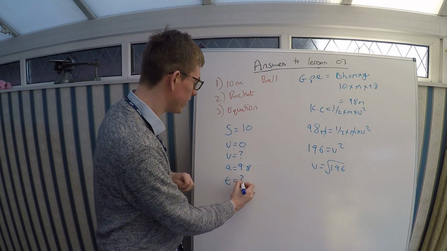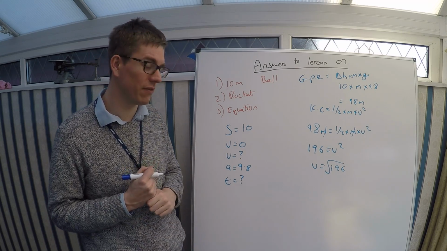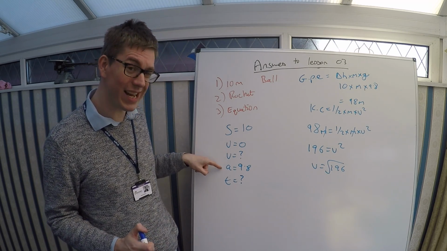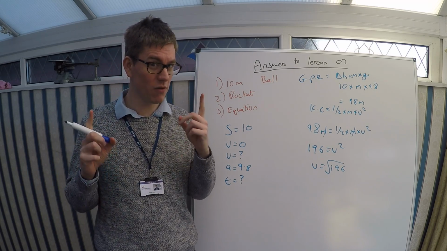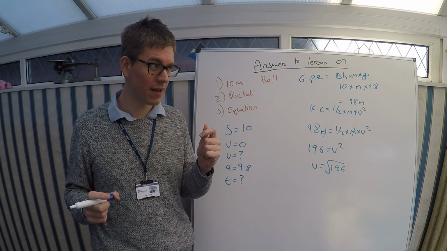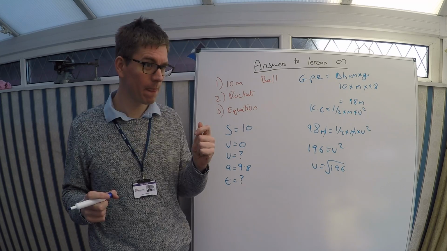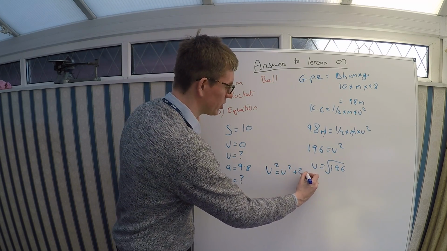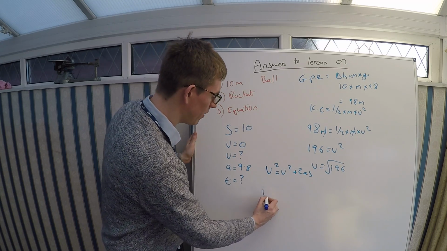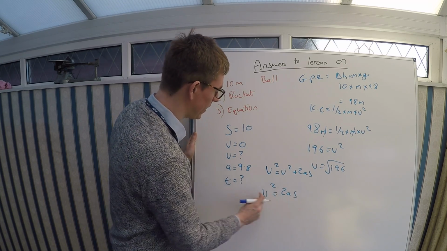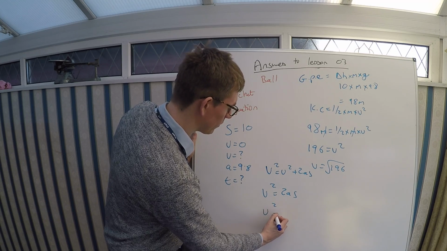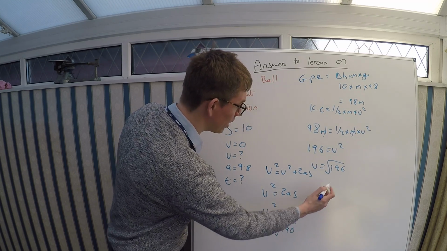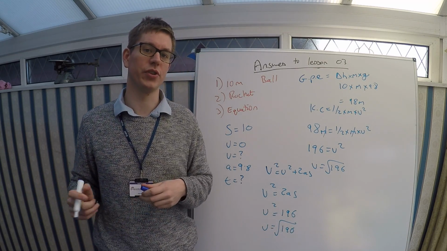Remember, light things and heavy things fall at the same speed. We don't know the time, but that's fine because we now know 3 things and we're trying to find one of them. So which equation are we going to use? We need the one that has S, U, V and A in it. Take a moment, can you remember that off the top of your head? It is v squared equals u squared plus 2as. We know u is 0, so v squared is just going to equal 2as. Whack in the numbers, v squared is going to equal 196, so v is just going to equal root 196, and we have shown that they are equal to each other.